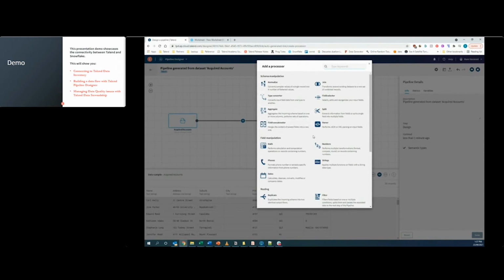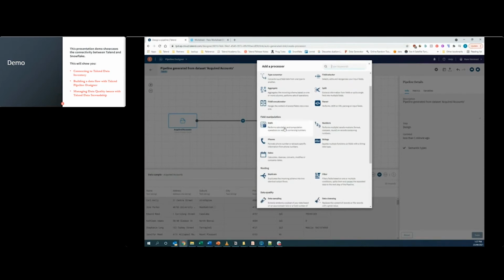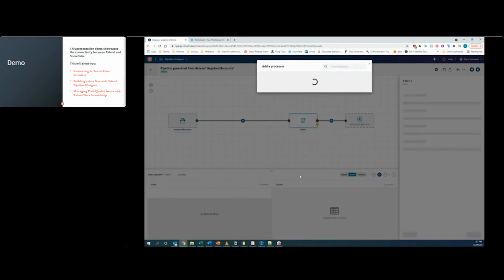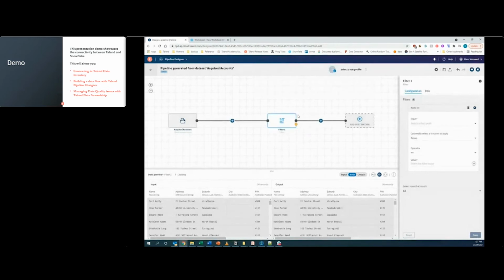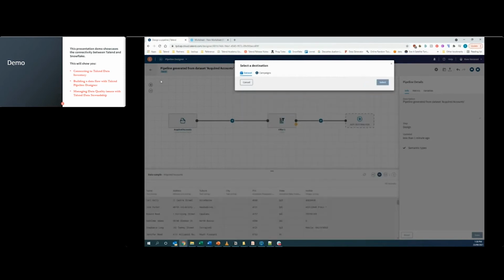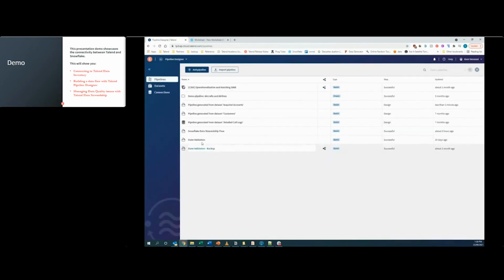So I can do a few things here. For instance, I can do aggregation functions. I can do math functions, string transformation functions, filters, etc. If I wanted to do a simple filter, for instance, I click on that, and this pops up here, and I choose my attributes here to filter my data. And over here down the bottom, I get a live preview of my data as it's being filtered and transformed. Once all of that is done, I can add a destination out of the data sets that I have. I can search for one, for example, and then apply it in here. What I'll do actually is I'll step out of this and load up one that I've previously created here.